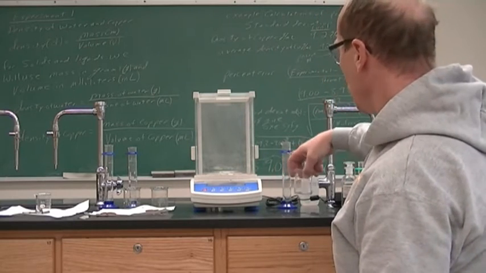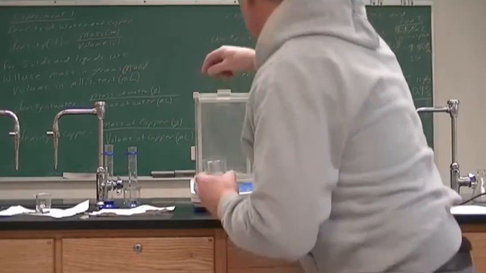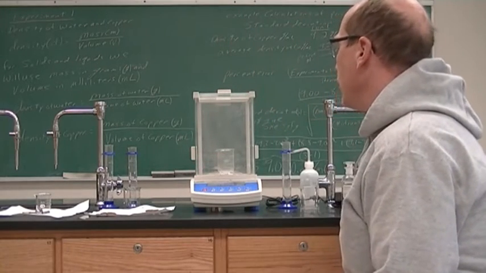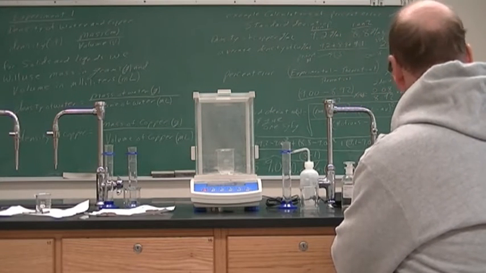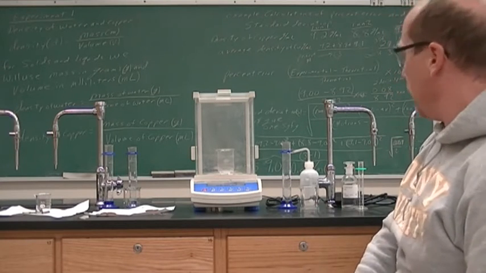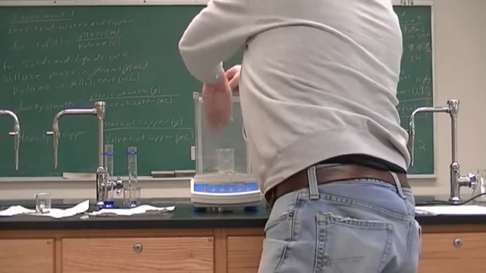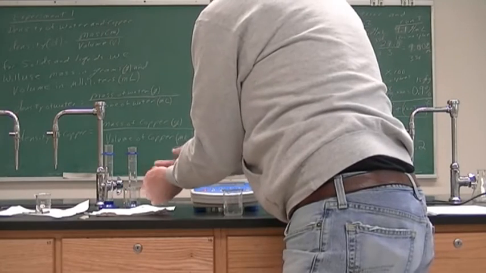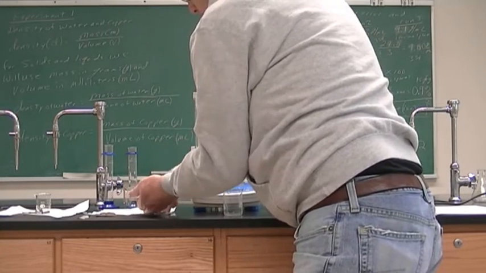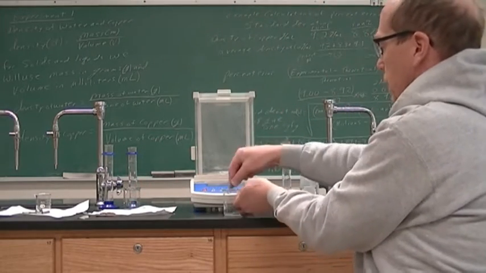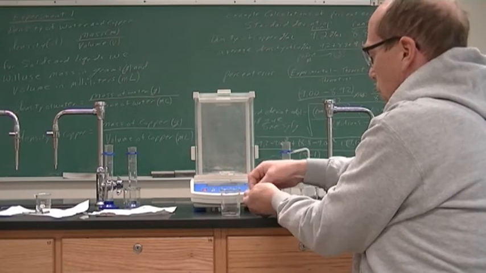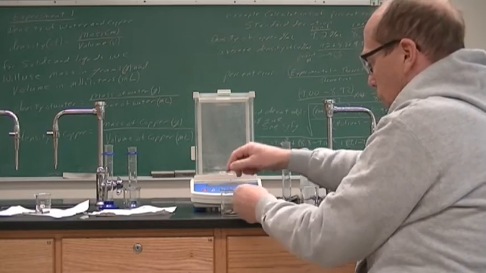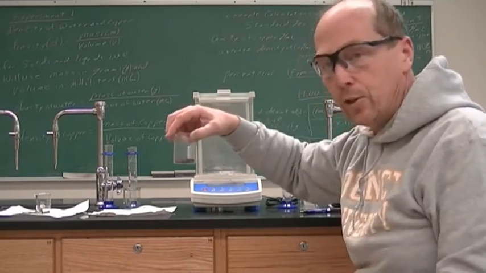All right, and so I have another beaker that I'm going to weigh. So this is a different beaker. It's the same size. It's going to have a similar mass, but not identical. 46.3068 grams. All right, and I'm not going to stick with 10 pennies. I'm going to add different numbers of pennies. All right, and so this time I have 13 pennies. All right, exactly 13 pennies are in this beaker.